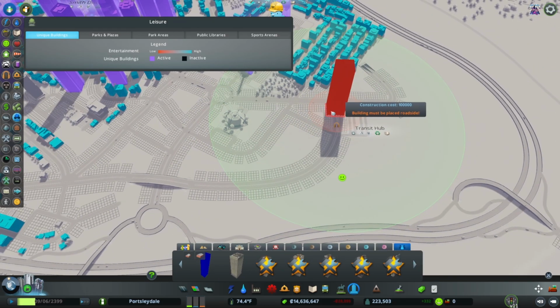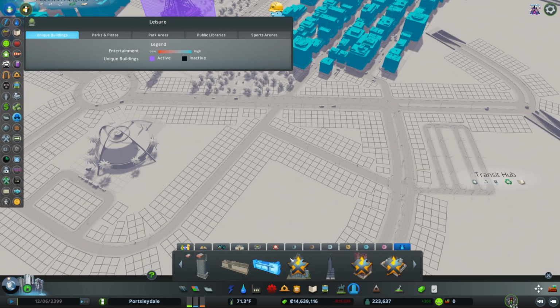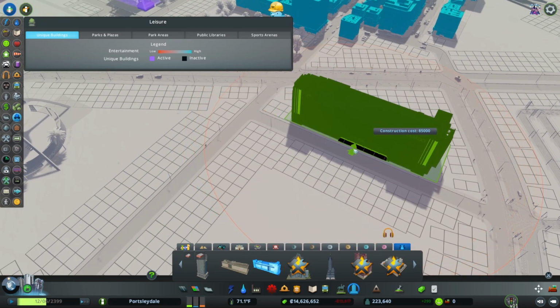A few skyscrapers left. Like, where did they come from? I thought we used all of them. Maybe there's been an update. Come on, there's got to be something new. So let's find something in here. Let's go with the original and boom.